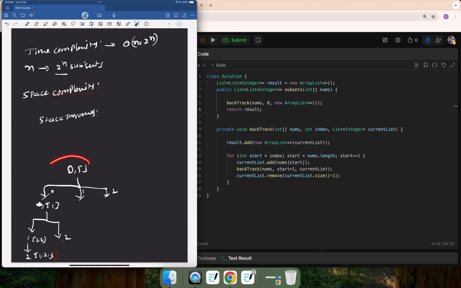Yes or no? These are the stack frames active at max, right? By the time you come here, these two will be terminated. By the time you come here, all these stack frames got terminated. Without terminating these stack frames, it cannot come here. Clear, right? Yes or no?